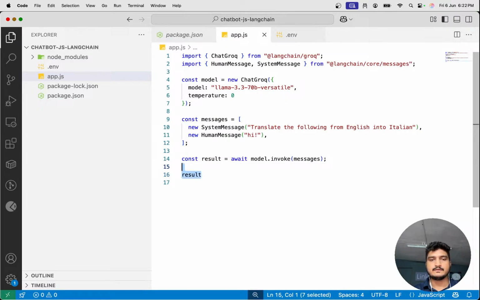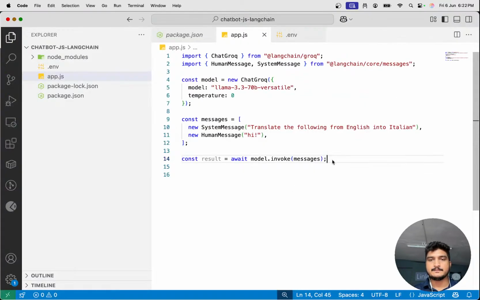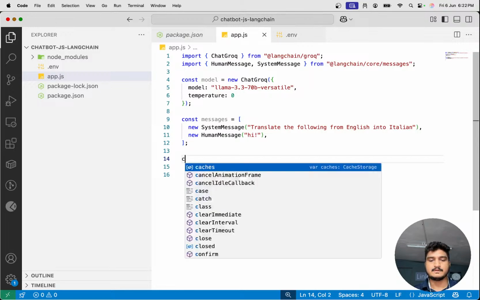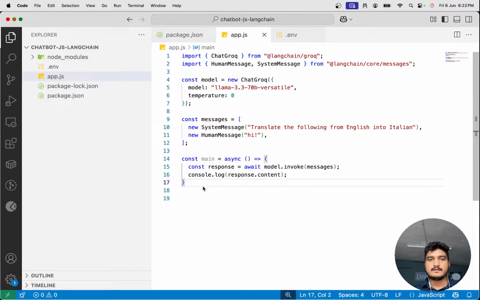So here we have to do some modifications in the code. What we have to do is write this part in a function, for example const main, and we will call the main function here.